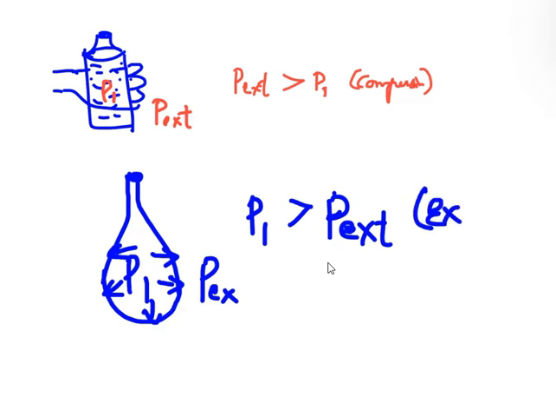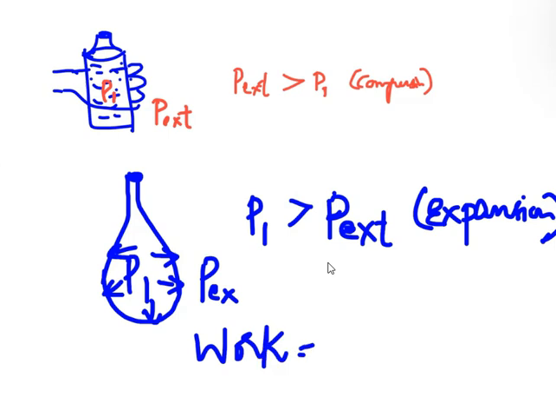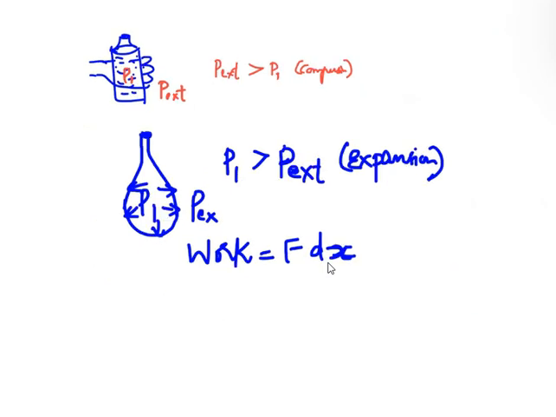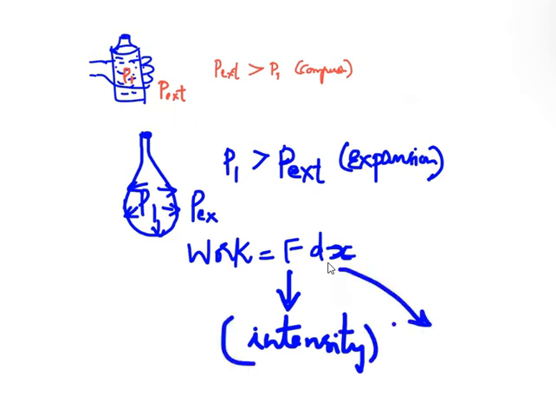So in this case, what is happening? Is compression happening or expansion happening? Expansion, sir. So what is work done? What do we know about work done? Work done is force into displacement, isn't it? Yes, sir. Now force is considered to be a quantity of intensity, and displacement is not a thing of intensity. How much it is expanding is going to be that of a capacity.